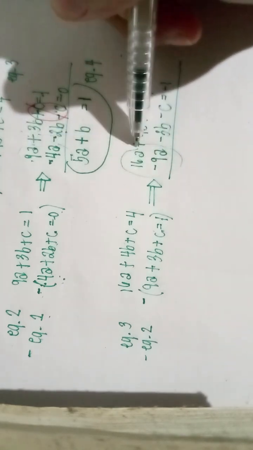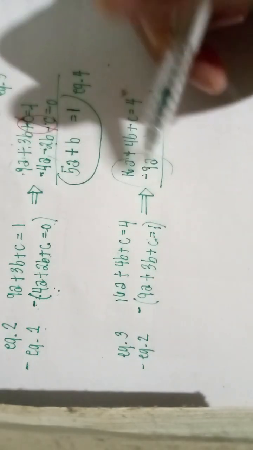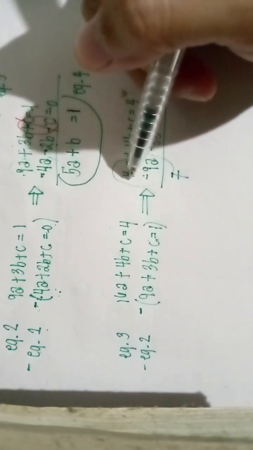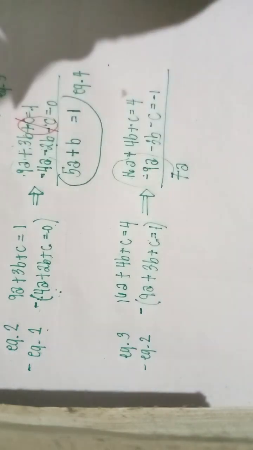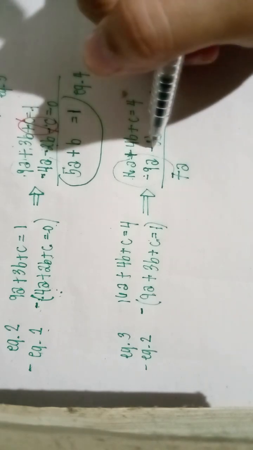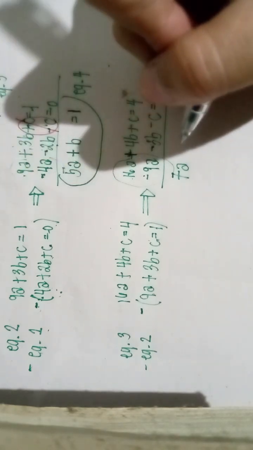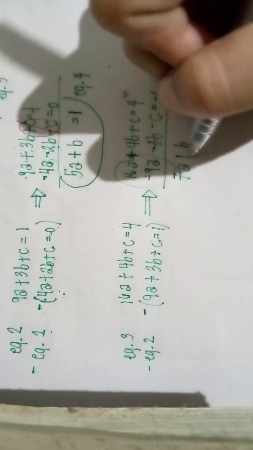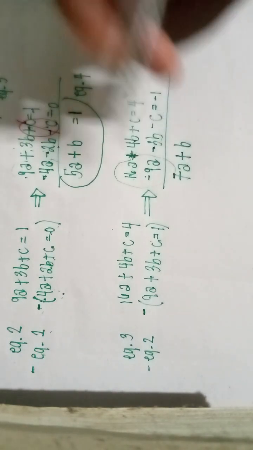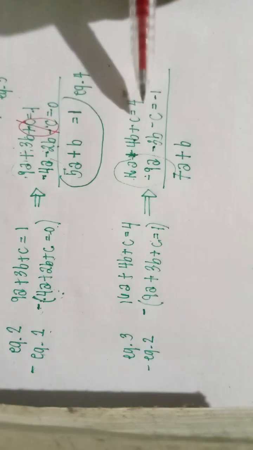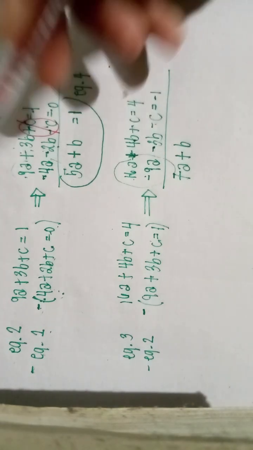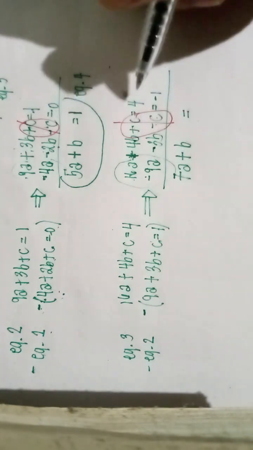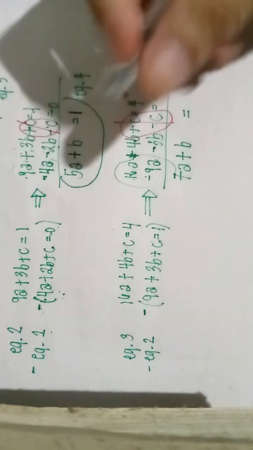Let's start with the first term. 16 minus 9 is 7. Positive 7, since 16 is the larger value with a positive sign. Copy the variable a. Next, plus and minus, different signs, so subtract: 4 minus 3 is 1. We no longer write it because the coefficient of b is 1. And follow the positive sign, since 4 is the larger value with a positive sign. Next, plus and minus, different signs. Subtract: 1 minus 1 is 0. That means c is eliminated. Proceed. Here is the constant term: 4 minus 1 is positive 3.